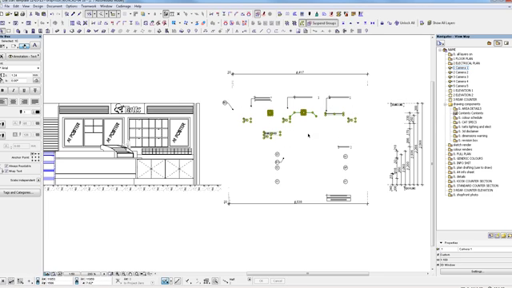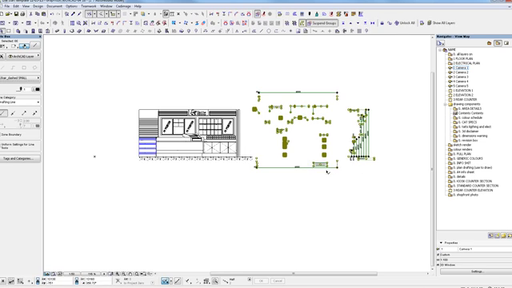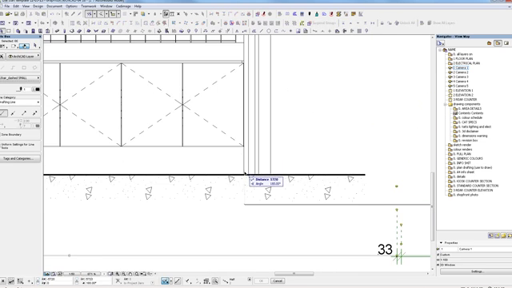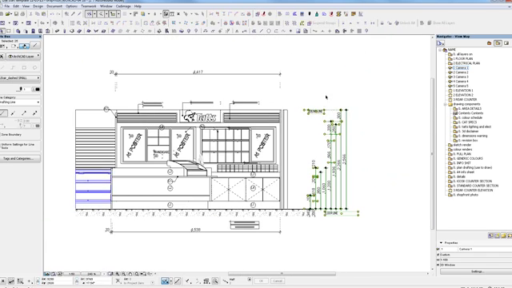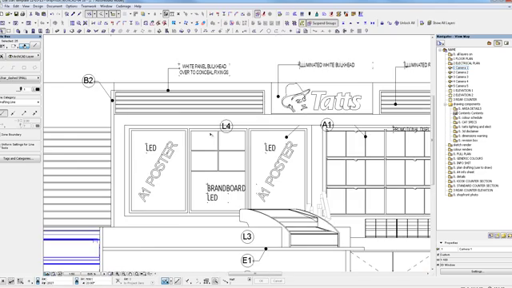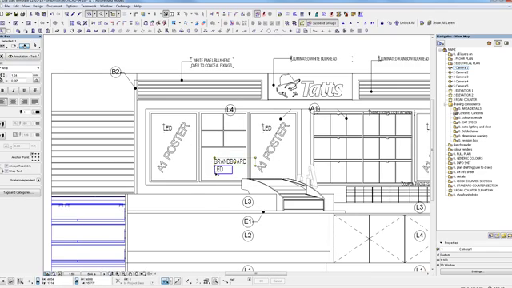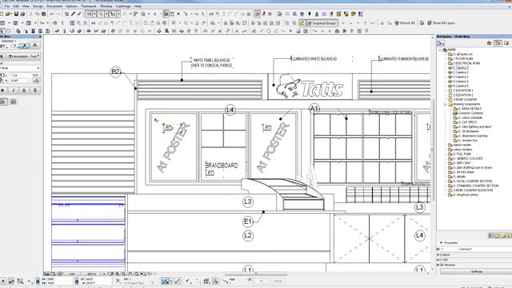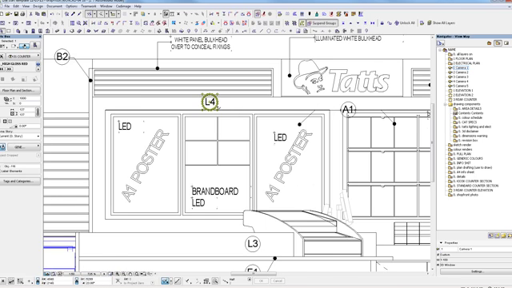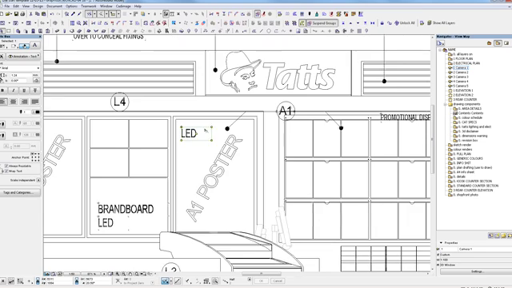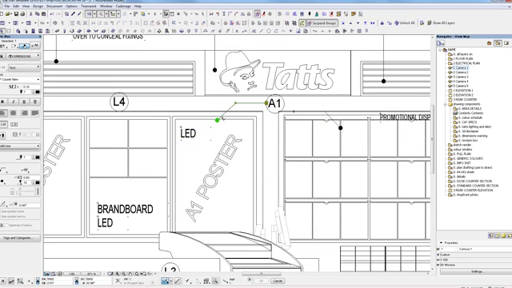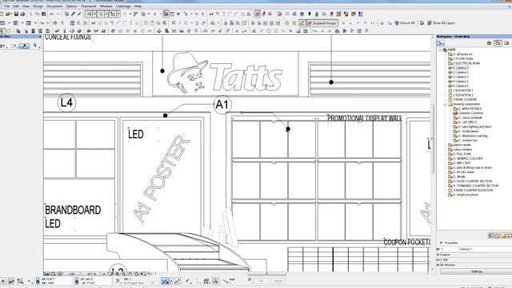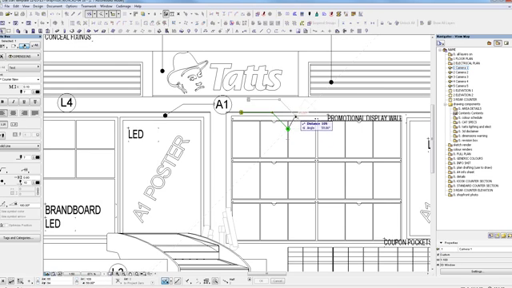It just makes it easy to do it off the plan, in case you're wondering. Anyway, you can always do it on top of the plan, but it's just easier to pick on them. And you just position things nicely. But L4 is red. A1 is the color yellow. You'll see that on the, and that's the yellow behind on that.